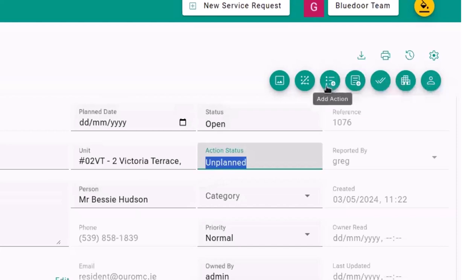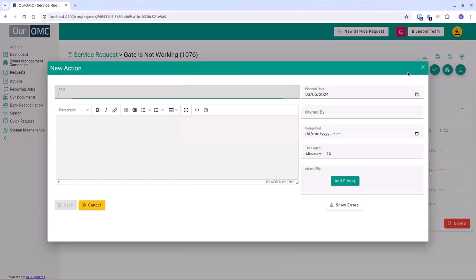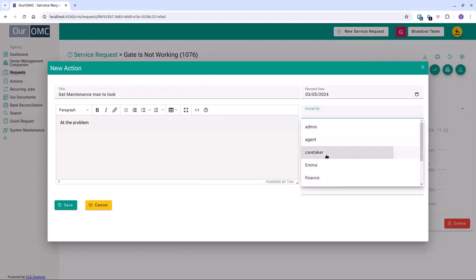This unplanned status. How do I move from unplanned if I'm not going to close it directly? Well, I need to make a plan. So I can add an action of how am I going to resolve this? So if the gate was broken, I need to get a maintenance guy to have a look. The owned by would default to being me, but in this case, I need our caretaker.